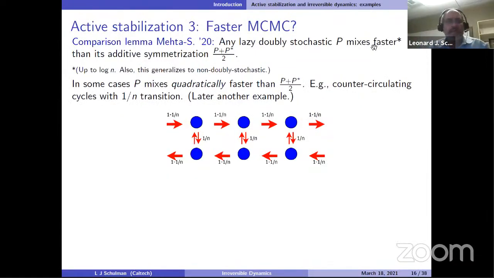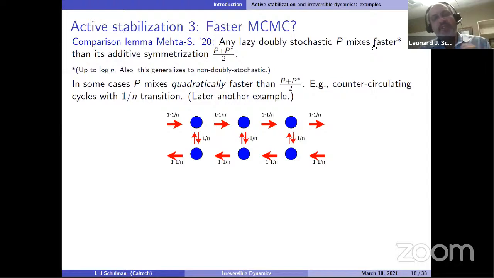Okay, I'll just say very briefly about this slide because I know I'm very short on time here. So one thing you should ask yourself is, when we're designing Markov chains for Monte Carlo purposes, for algorithmic purposes, would we actually benefit by using non-symmetric chains, irreversible chains, I should say? And this is not really well understood. There are certainly some interesting chains that people know that are not reversible, various kinds of card shuffling, but all the major algorithmic chains are reversible.